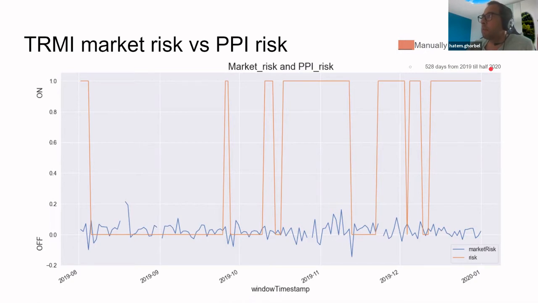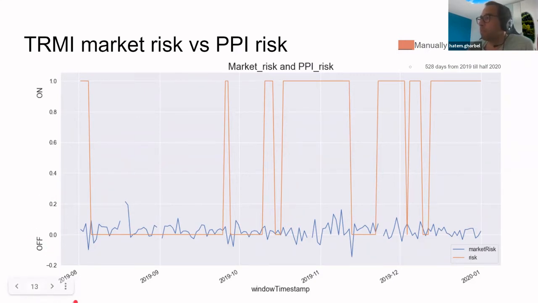So the risk is two classes, risk on and risk off. Risk on means that traders have the opportunity to trade in the market, and the market is really active in this case. And when risk off, it means it's a period where everybody is retaining himself, and the market is not very active.